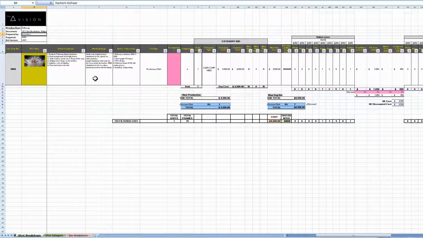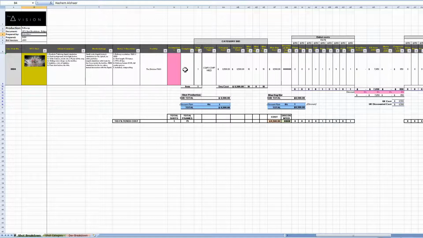So for this, we have information here, notes, facility, which is the division. I will talk about this. It's just one of our VFX houses, R&D actually, and it's serving in London, the US, the United Arab Emirates, as well as now in Canada.